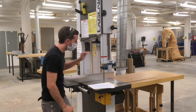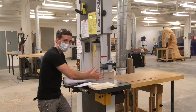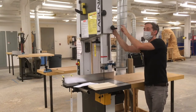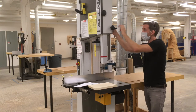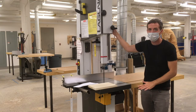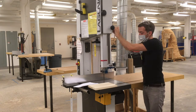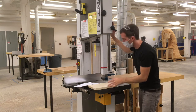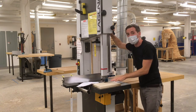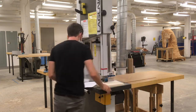This is my blade guard. I want to make sure the blade guard is lowered down to the thickness of the material I'm working with — I don't want any extra blade exposed. On this machine, there's a locking knob here and a knob on the back of the upper wheel cabinet to raise and lower the blade. Release the lock while keeping one hand on the back knob, then gently lower the guard to about an eighth of an inch above the work surface. Lock the knob back down and double-check by sliding the work piece underneath.